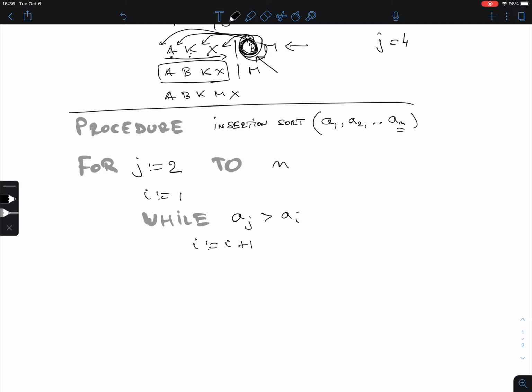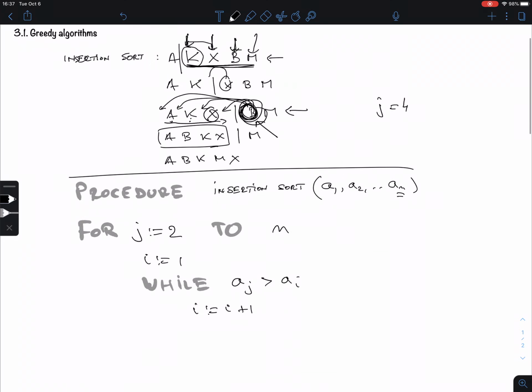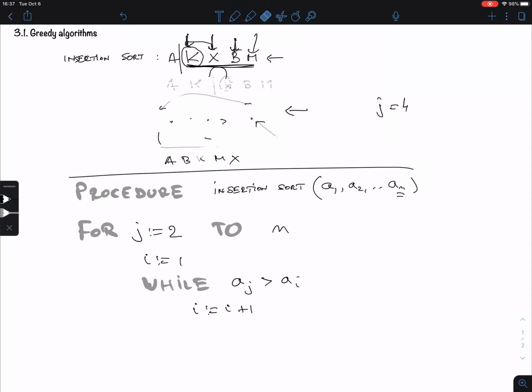So I start increasing I, because at some point, okay, let's see, at some point I have to get bigger, right? This element will be bigger. It could be that, for instance in the case of x, it happens all the way at the end, but it's going to happen. So what do I have to do then? Let's look at this situation, perhaps neither one is really good. Let's concoct a situation a little bit more general here. Okay, my example was not the nicest of cases.